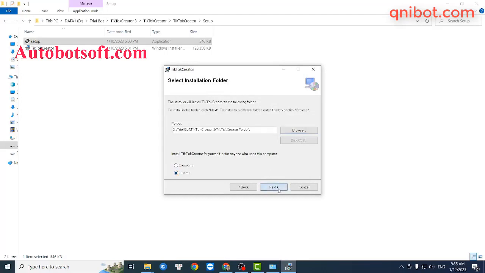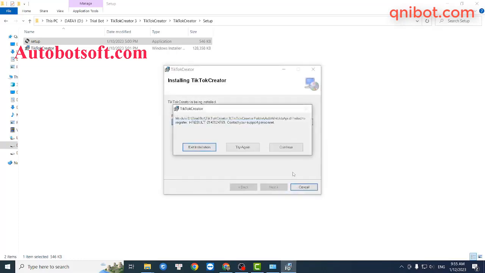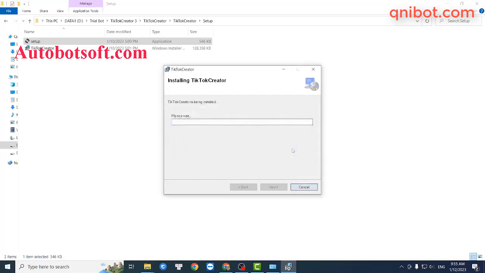Then click Next. Click Next. Then you click on Continue here. Next, Continue. Then you can see the TikTok creator has been successfully installed. You click Close.